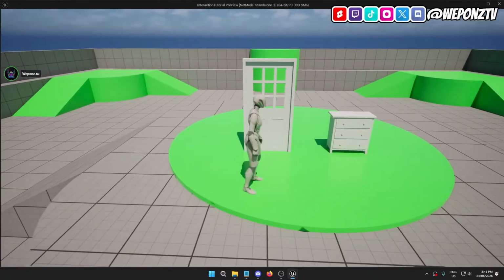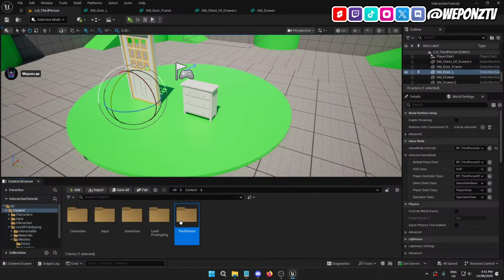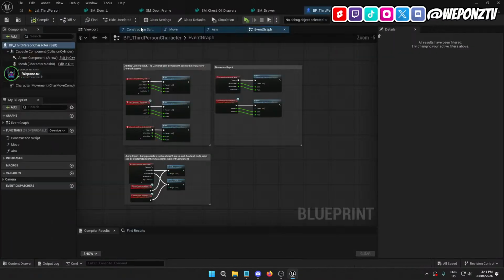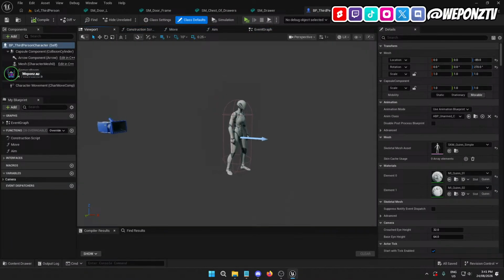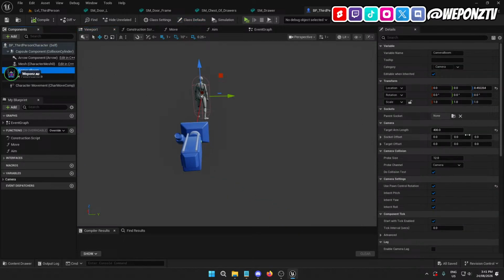But the first thing we need to do is put some offset onto the character. So go to the third person character. We need to put some offset just so it makes sense. So go to the camera boom, and we can put a socket offset.